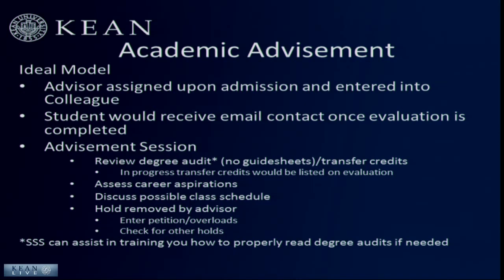But what we want to also see at that advisement session is assessing career aspirations, possible class schedule, and removing that hold, entering any petitions or overloads that need to be granted to the student, and checking for any other holds the student might have. They might be somebody who came here previously, parked on campus illegally once, something like that. Anything like that could hold that student back from registering. And again, it's just another roadblock that keeps them from enrolling.